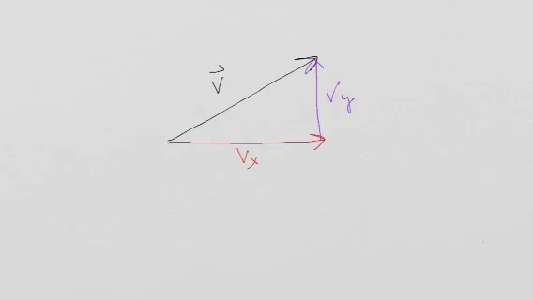The same thing can be said if I have a vector that looks like this. Will this vector have an x component and a y component? Yep, its x component will come out here. Let's call it s. Sx, and let's call this sy. Whereas this guy is your s vector, right?